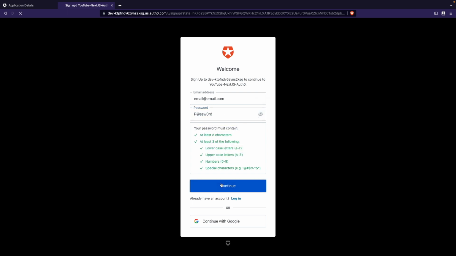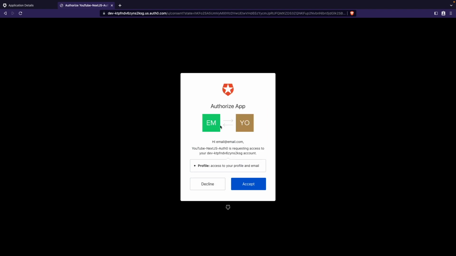I'll go ahead and hit continue, and it's going to ask you if you want to let our application, and you can see our application name that we set up earlier, access our account. So we'll just go ahead and click accept, and now we are logged in.